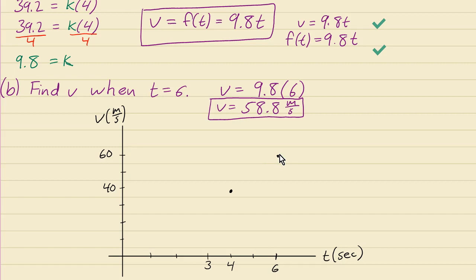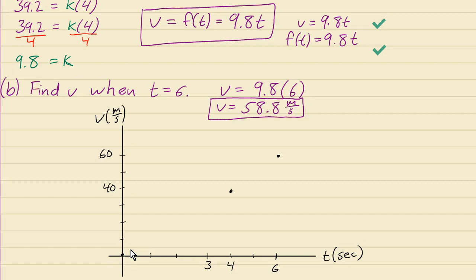And here's another one that you could find really easily. I mean, you could just plug in a bunch of values of t. An easy one to do arithmetic is if you plug in t equals 0, then v will also be 0. Because 0 seconds after it was dropped, that's right when you're letting go of it, or right when you kick it, and at that moment it hasn't moved at all. So it's going to have that point.